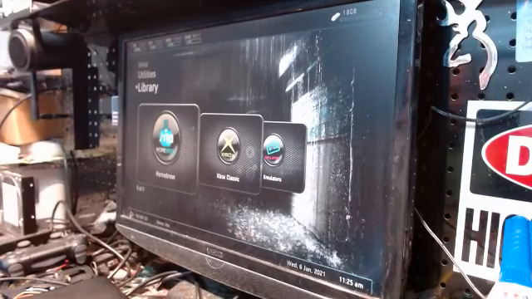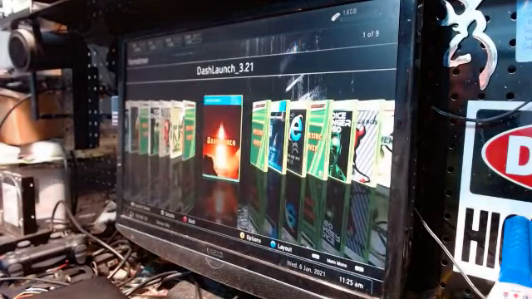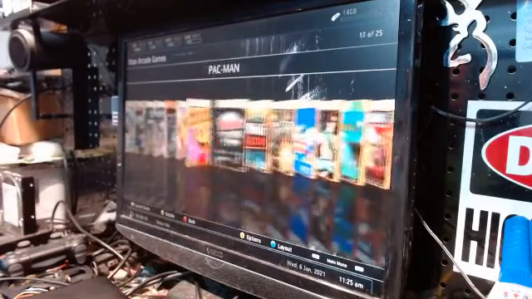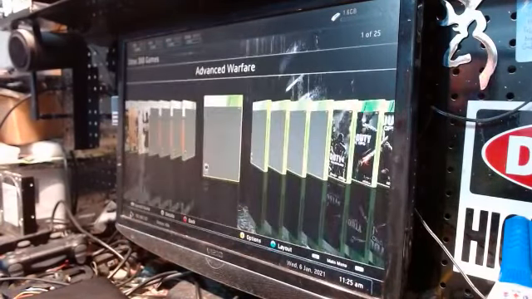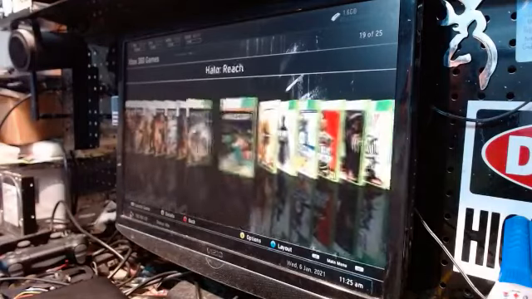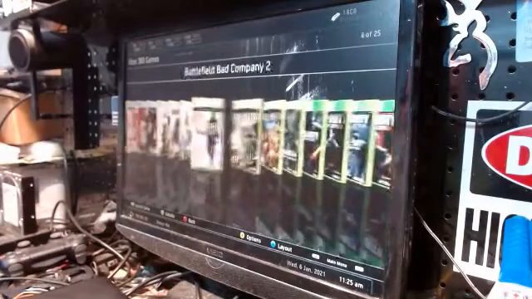Now, the Homebrew section is where the tools reside for this console, that you can do whatever you want with. Xbox Live Arcade, you've got a myriad, mind-boggling amount of arcade games on here as well. And then, of course, you have your Xbox 360 games, and as you can see, we'll start off with Advanced Warfare and work our way through. Everything has been installed and set up for you, ready to go.